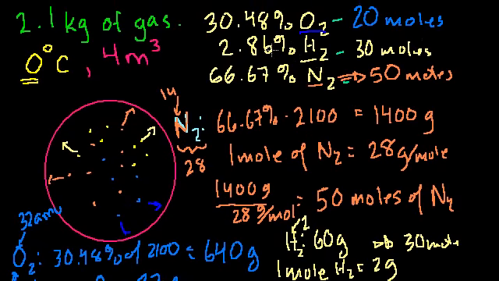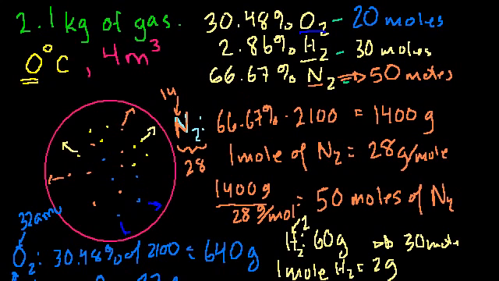30 moles. So this is interesting. Even though hydrogen was a super small fraction of the total mass of the gas that we have inside of the container, we actually have more actual particles, more actual molecules of hydrogen than we do of oxygen. And that's because each molecule of hydrogen only has an atomic mass of 2 atomic mass units, while each molecule of oxygen is 32, because there's 2 oxygen atoms. So already we're seeing we actually have more particles due to hydrogen than due to oxygen. And the particles are what matter, not the mass, when we talk about pressure and partial pressure.